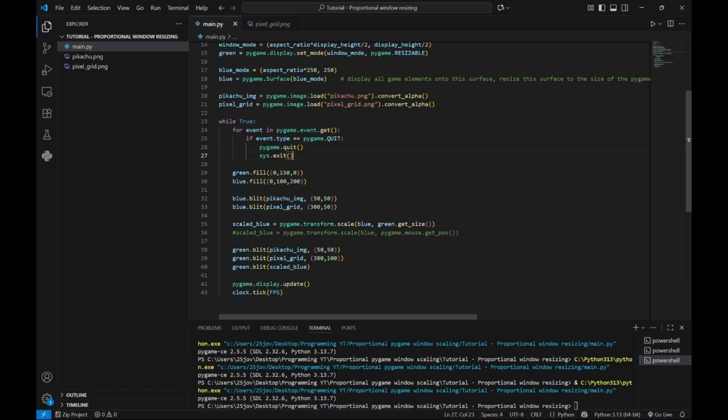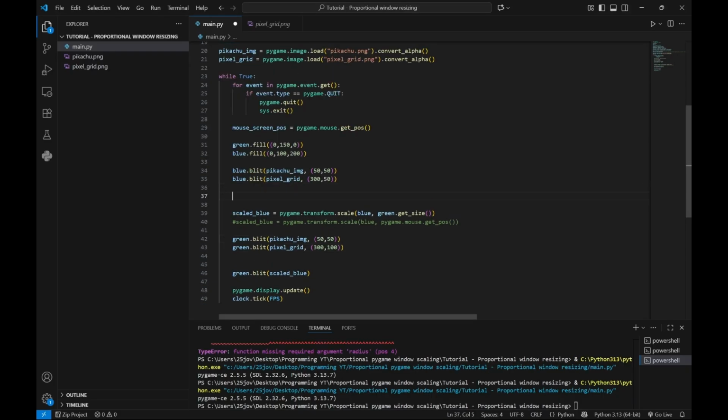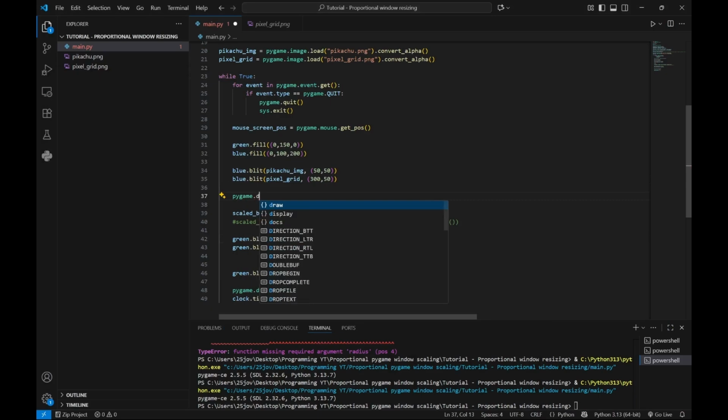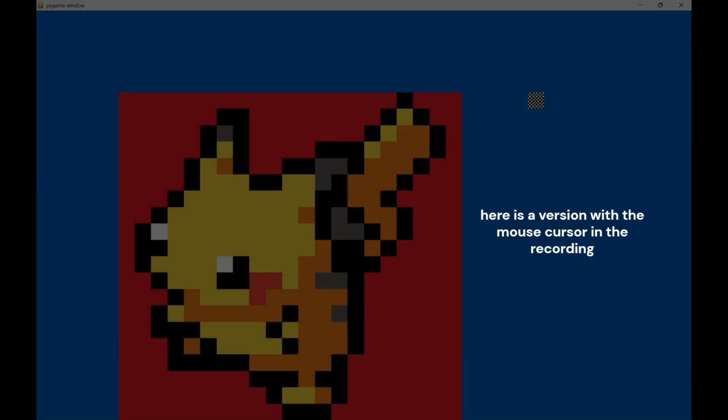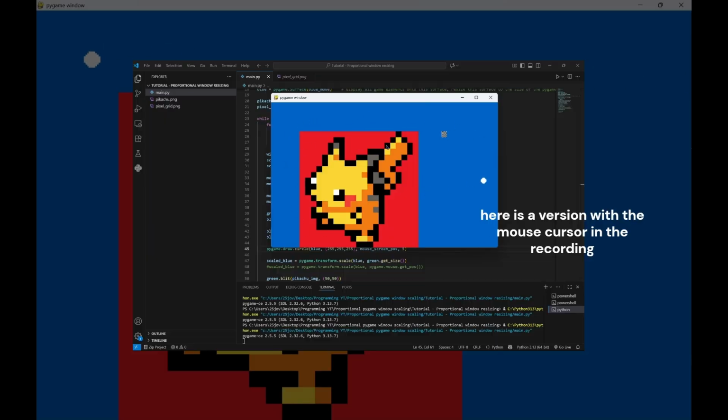One more thing to note, to be very careful about when doing this, is mouse position. Since you've scaled everything up, the coordinate of your mouse on the position of your Pygame window, which is what pygame.mouse.get_pos does, is not going to appear the same as the position on your resized display, the blue. And if you're confused, we can demonstrate this. Then we can draw a circle at where our mouse is. Say pygame.draw.circle at our mouse screen position, and a radius of 5. And if we run our code, we can see that some pretty funny things happen.